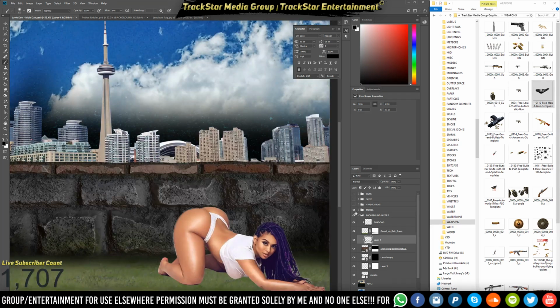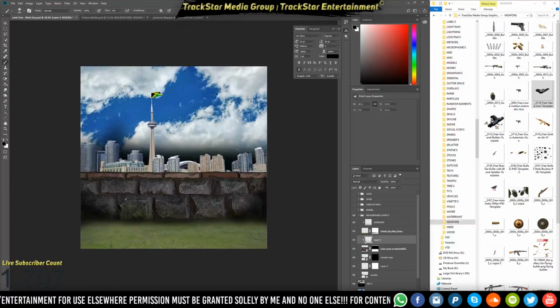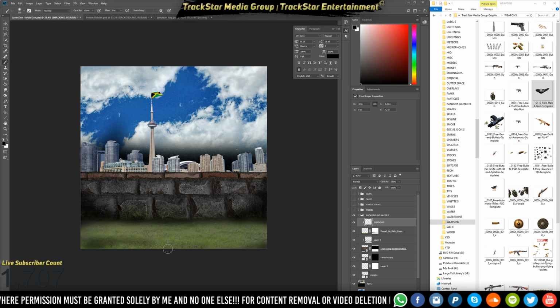That's cool. Let's turn the model back on, you know what I mean, so kind of get it, add some feeling. So back to the grass, adding certain little spots in it.